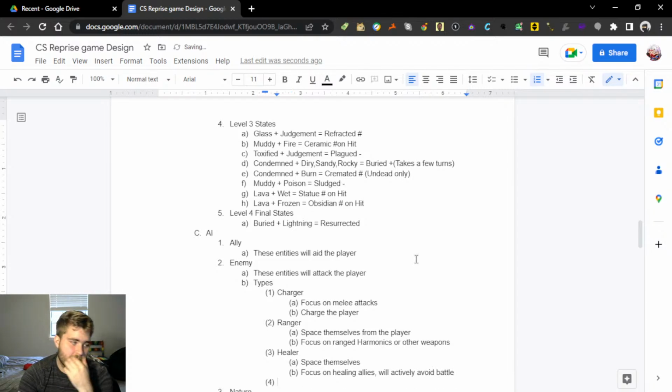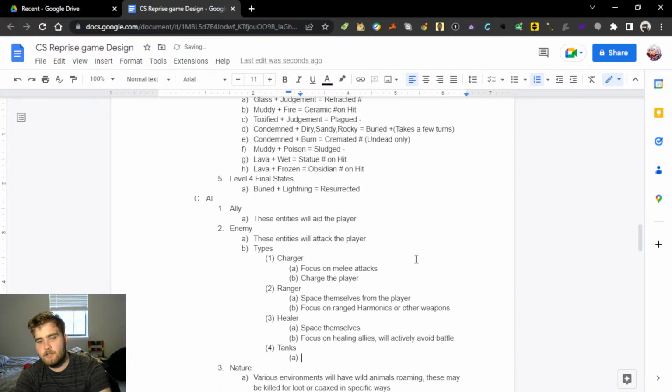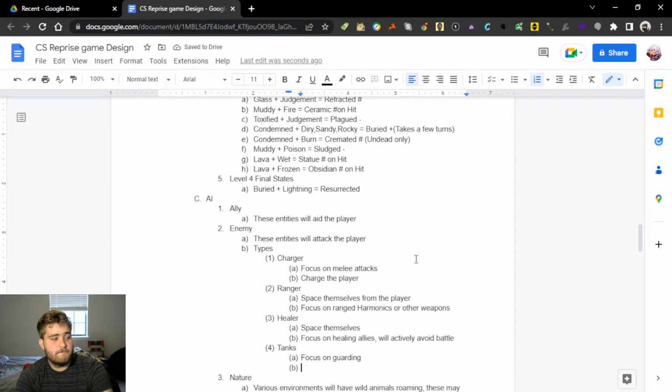And then there's a few more, I'm trying to remember. Oh yeah, tanks. I can still put them in somehow. These ones will focus on guarding and I would say low player target range.